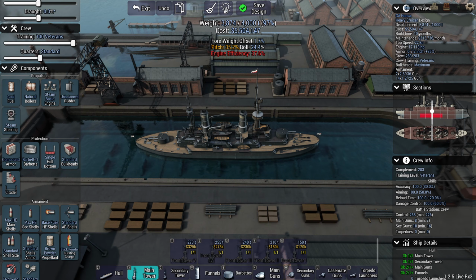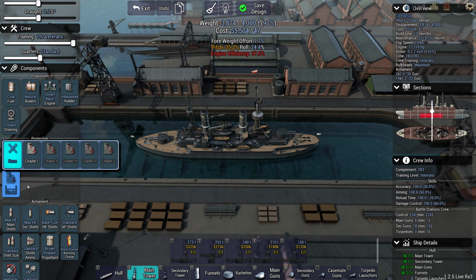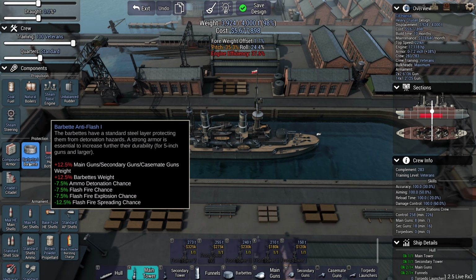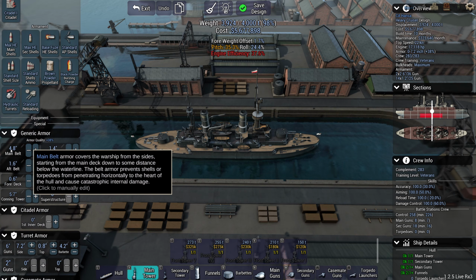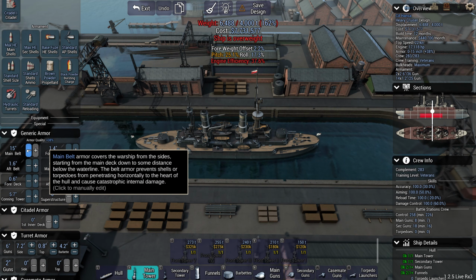And because of that, I always make my ships as survivable as possible. I give them the maximum benefit when it comes to all the protection elements that you have. And that, in my case, will go to the detriment of armor. So I'll take more interior parts that will ensure the protection of my ship, rather than going with something like 15 inches of main belt armor, or something ludicrous like that.